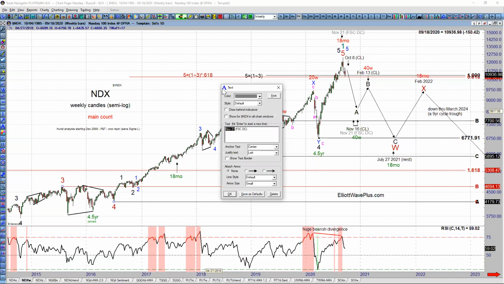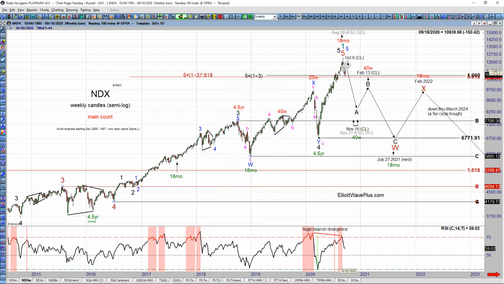As I've mentioned recently, I'm kind of trusting the Ftse model a little more than the Hurst right at the moment, because there's been no place for Hurst to put the 20-week cycle. If this is a 40-week here, that timing is based on where this 4.5-year cycle was. So somewhere right in the middle was a 20-week cycle trough. And there's just no good place to put it. There was just too much of a one-way rocket ship.